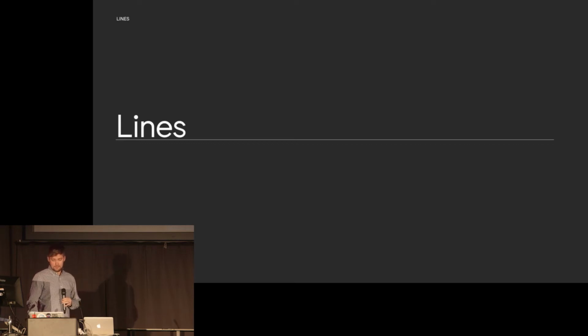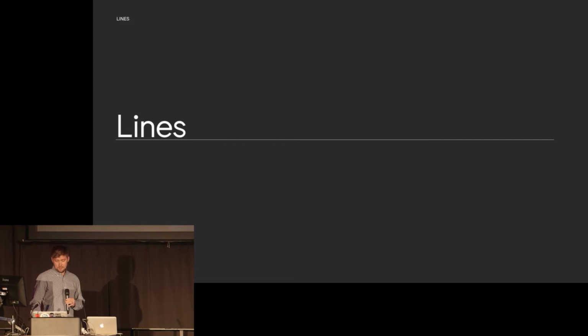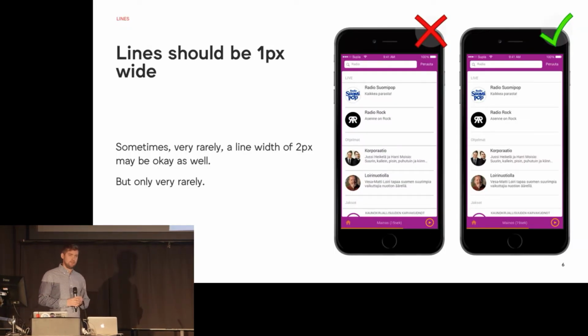Okay. Lines. If you look at your UI, there's probably a bunch of lines if you start looking at the edges of different elements. My suggestion is that lines should be 1 pixel wide, or 1 point wide, 1 dp wide, however you define it. That's just how it seems. If you look at the examples again, that's 2 pixels versus 1, I think. And the 2 pixel lines just seem awkward. So usually thinner is better. There might be good reasons to use thicker lines, but again, these are rules of thumb, and this example is to show that if you're in a rush and you can't make up your mind which of these two is better, the rule of thumb says the thinner is better. So let's go with that.